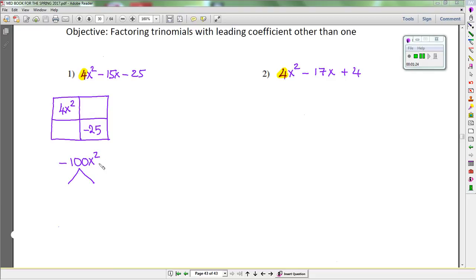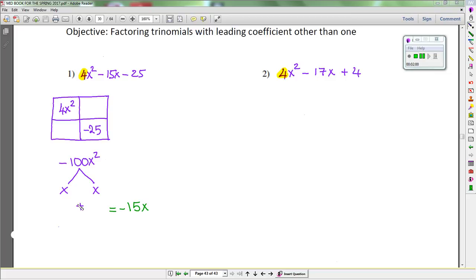Then we're going to factor this term. First, let's try with x squared first. X squared will factor into x times x. Now negative 100. There are many possible factors of negative 100, but we restrict ourselves so that if we factor correctly, these two coefficients added up have to equal negative 15x, which is the middle term.